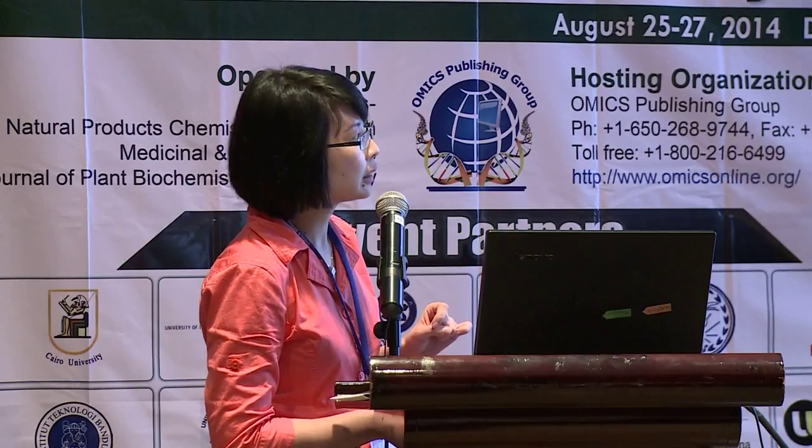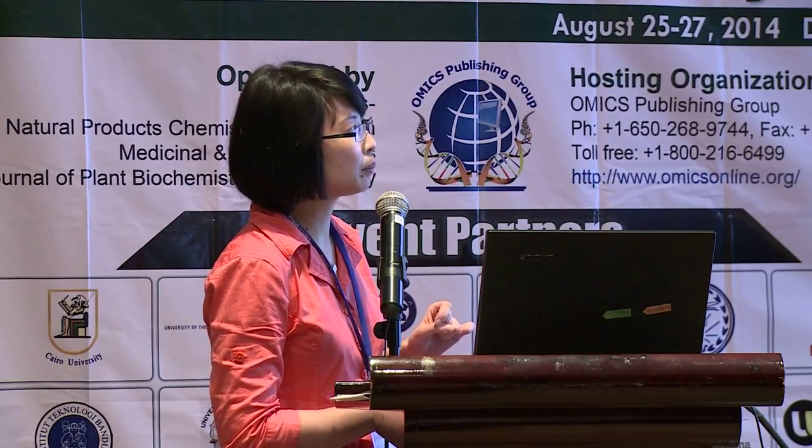And we can see that the viability has dropped to about 20% for the control group. And even at various concentrations of SF5, you don't see any improvement in increasing the cell viability. But in the post-treatment experiment, whereby we induced stress using hydrogen peroxide on the cells, followed by the treatment with SF5, you can see clearly that at this concentration, the viability of the cells increases, even up to threefold at 250 micrograms per mL versus the control. So we can see that SF5 is actually protecting the cells against hydrogen peroxide-induced oxidative stress.